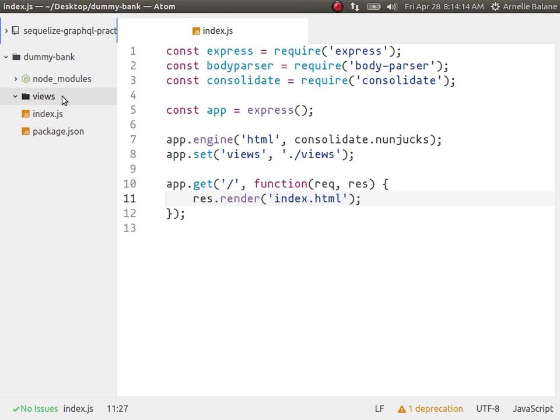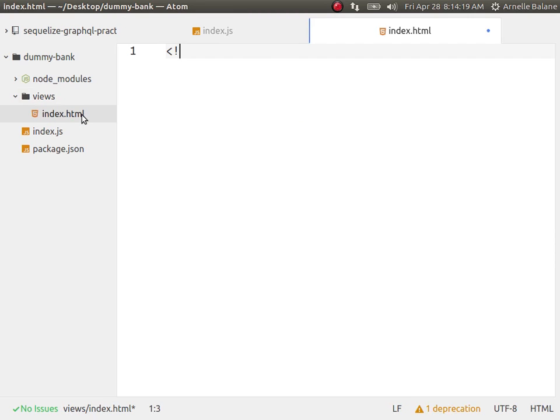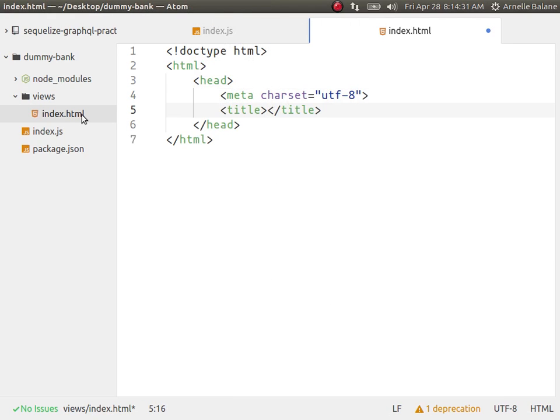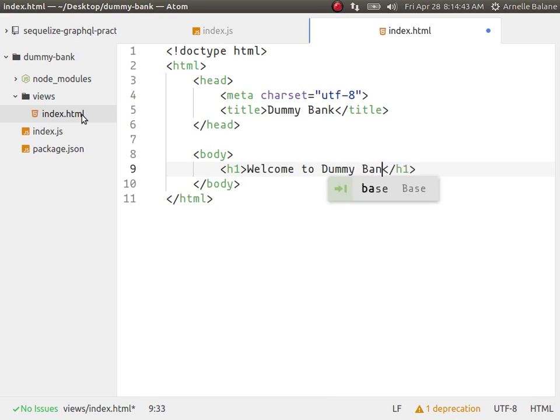So we need an index.html file with HTML code. In the body, an H1: welcome to Tommy Bank.